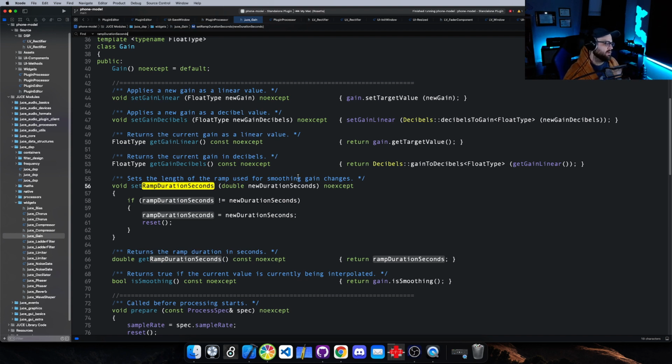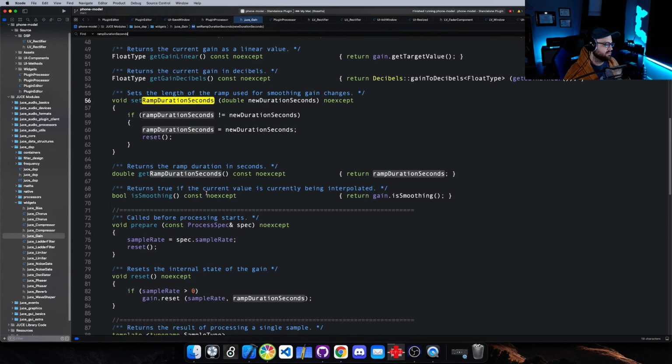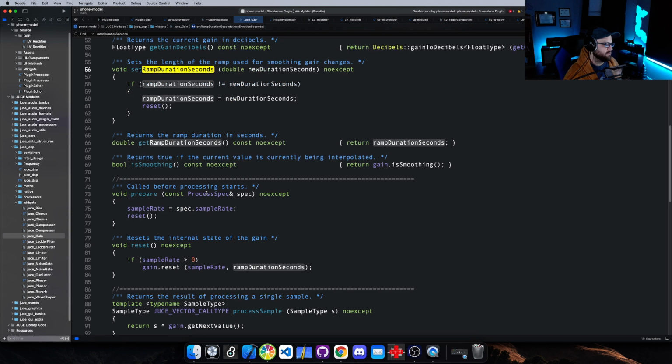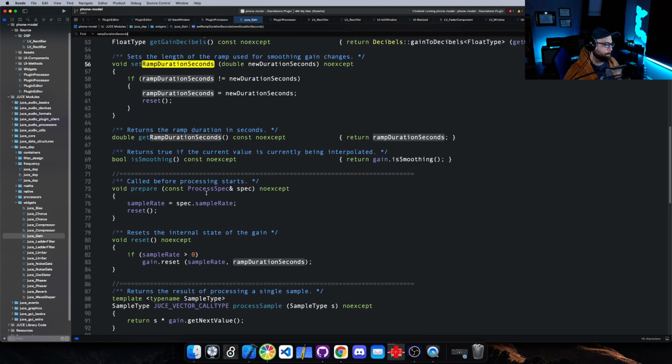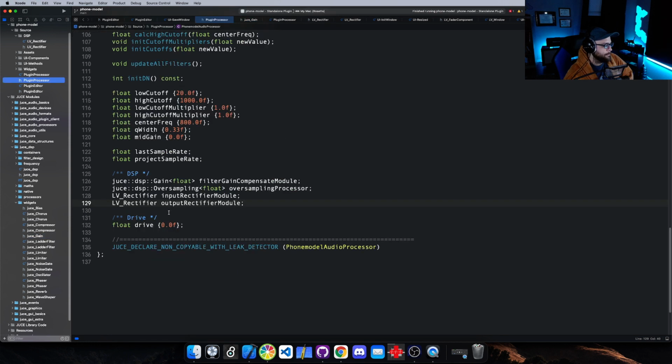Okay. Yeah, because in the gain, I feel like I don't really need to give that to the user. I could just set it. So it's in seconds, and I think, when was the last time I used it? I didn't use it in this one, right? Oh, maybe I did. There's a gain. Okay, wait.